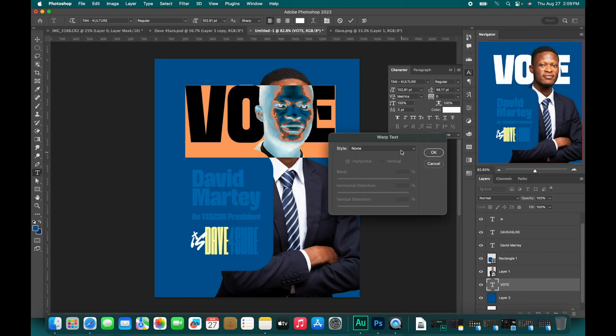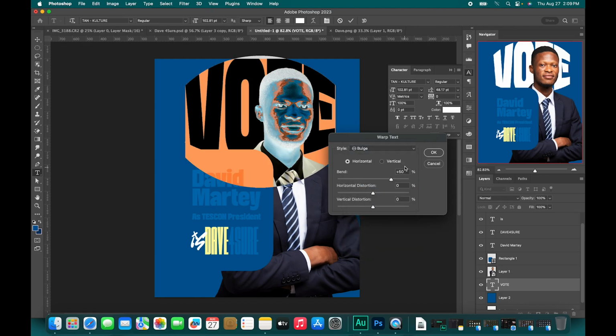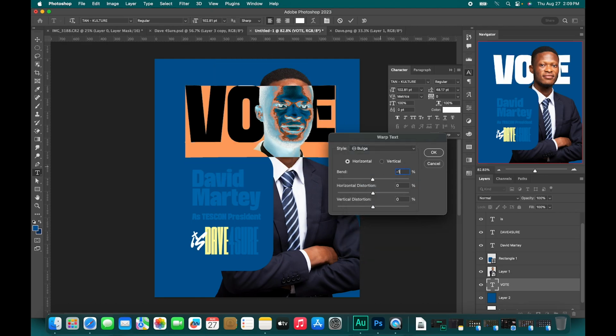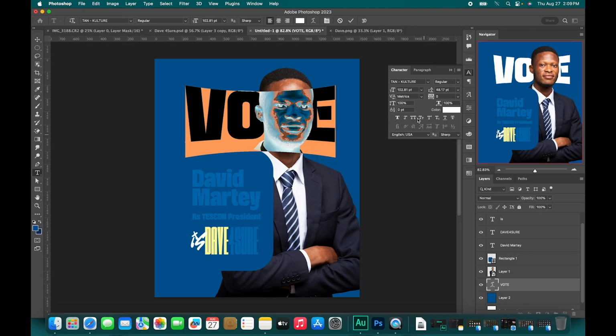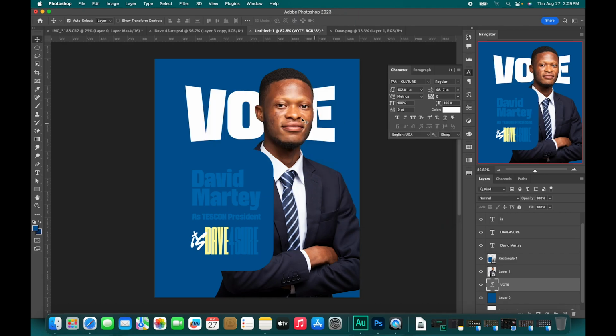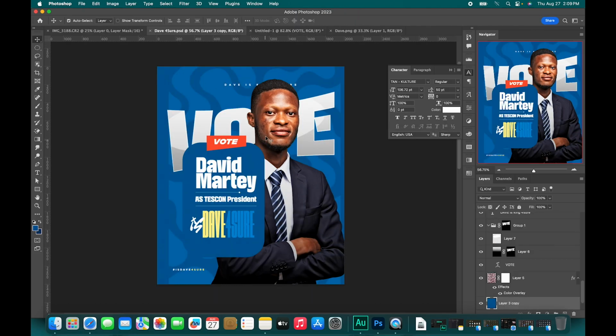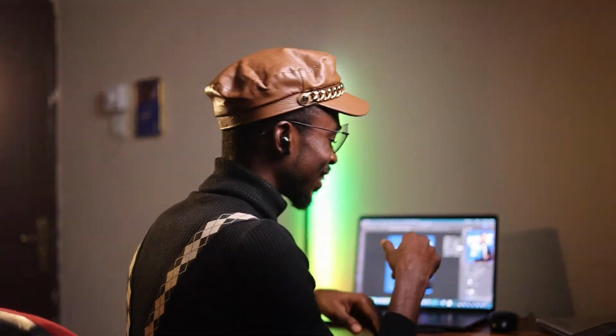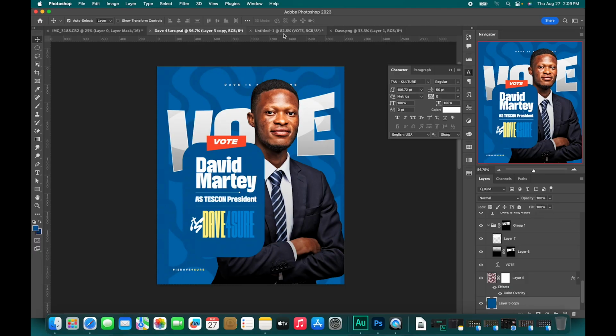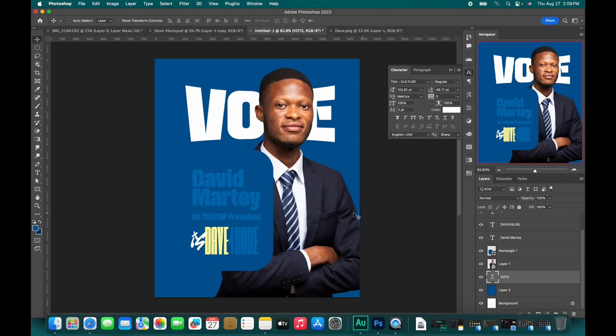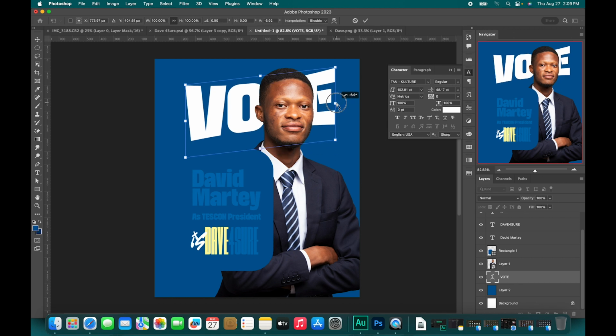Click here, warp, and then select Bulge, okay? Input -11, okay, to get something like this, okay? Then go to OK. So afterwards, you see it has been kept, okay? We are also going to do so right here, okay? Alright. So you just move here and then Command T or Control T on Windows, right click, select Cube, okay? And then left click and move it up here like so, okay? Like this.